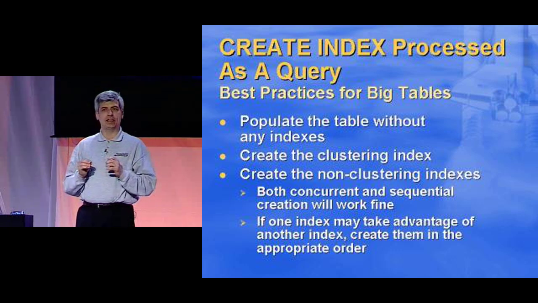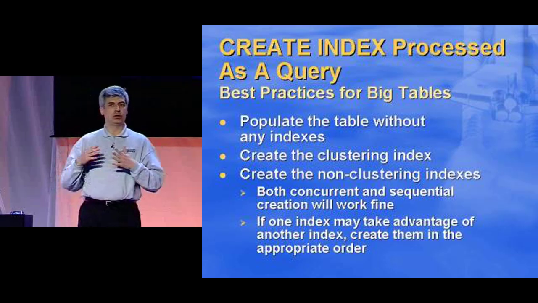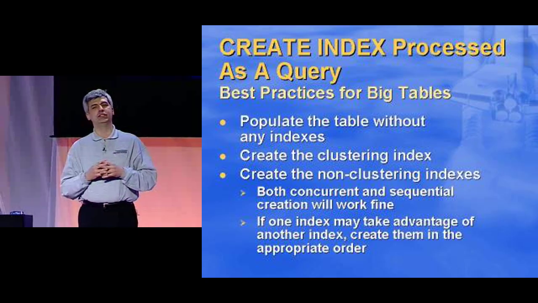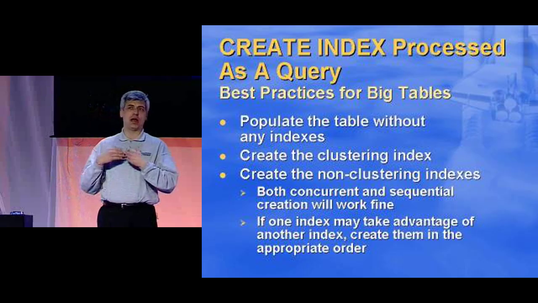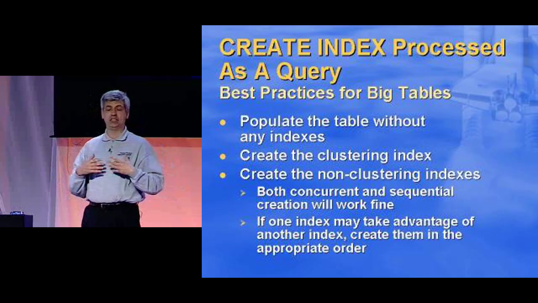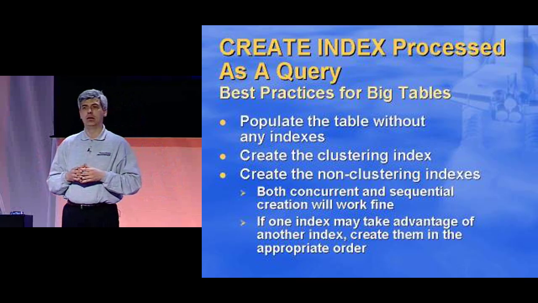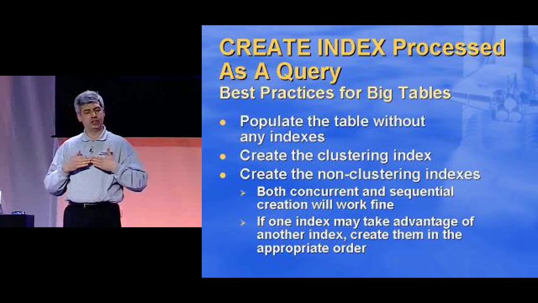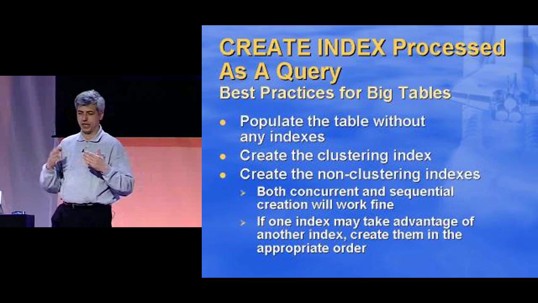These non-clustering indexes, in 7.0 we were suggesting to start and create them all concurrently, or as many as you can. Now it's not so important anymore because we are on multiprocessor machines using multiprocessors for each index anyway, but still it should work well in both ways. So you can start the secondary indexes one after another, or you can create them concurrently.